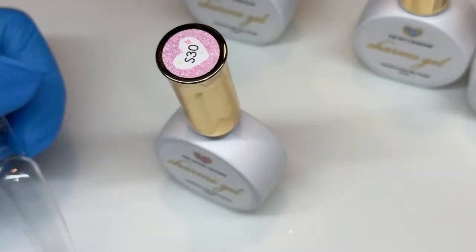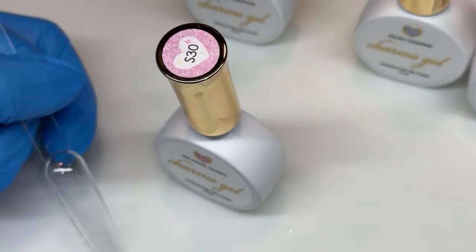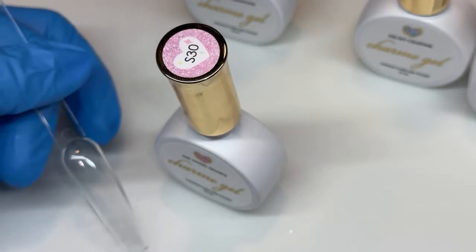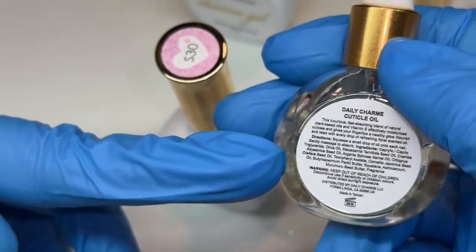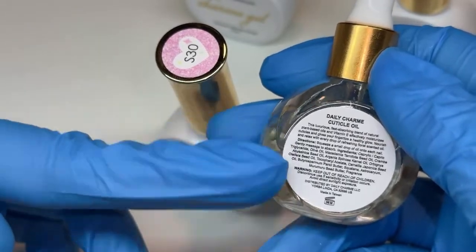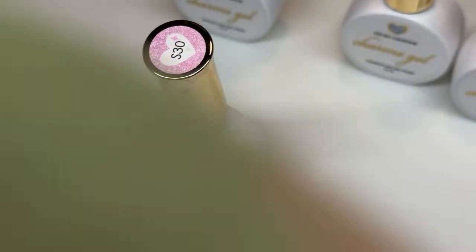Do they contain jojoba? Let's see. Olive oil, macadamia, cranberry, abstinica seed, argon. I don't see jojoba. Now, here's the thing. If it's called a more technical name, sometimes it's secretly oleifera oil, things like that. Like tocopherol acetate is vitamin E oil, you know what I mean? So here you can see everything that's in it. You can take a screenshot. It has some pretty good ingredients, honestly. Things that I know what they are and slightly know what they are. So yeah, I've been liking it with my clients.